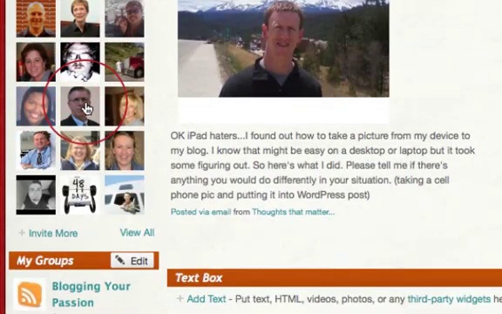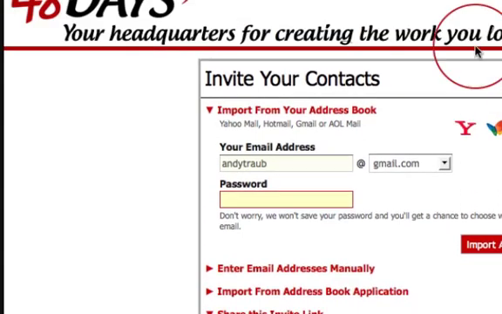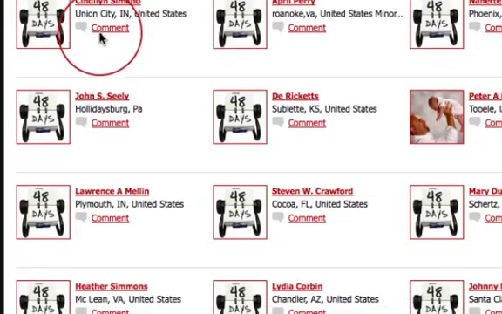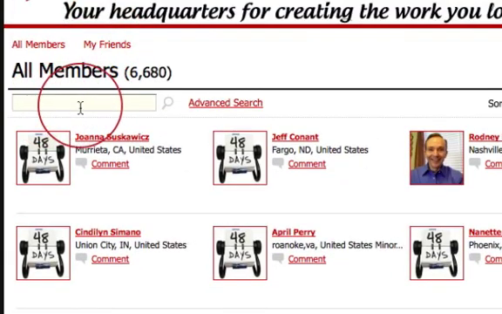So on the left side you can see your friends. But if you want to invite more friends, you can click invite more, and then you can either find people from your address book, or you can go within the site and find people individually that are already members of the community. So let's go to the members tab, and you can scroll through and find all kinds of other members there, and you can search by different parameters right here.